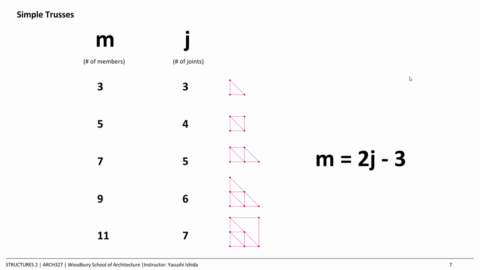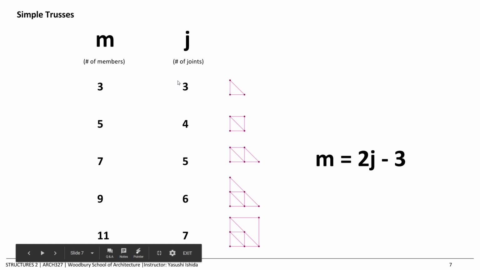This is showing the step by step. You're starting with a triangle, 3 members and 3 joints, right? And you add 2 members here and 1 joint. As you can see, I didn't change the color, which I should have. Another 2 members and 1 joint, then 2 members and 1 joint again, giving 9 and 6, so it's a simple math, right? At the end it's going to be 11 and 7, similar to the one from the last page.